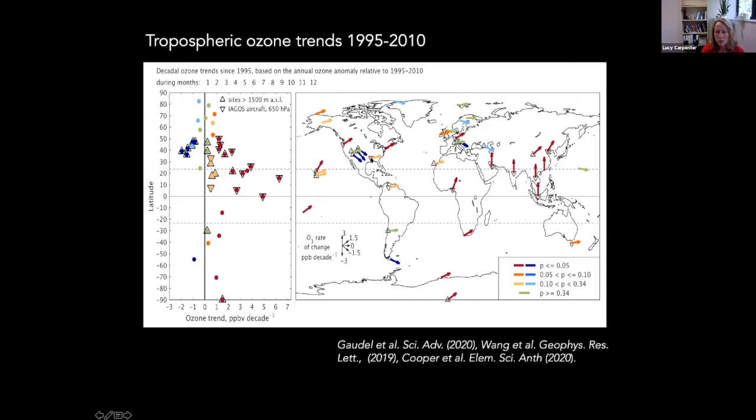And you can see immediately that where the ozone is on a downward trend in the US, in Europe it's not really clear. Ozone is not necessarily decreasing in all areas in Europe, certainly not as much as we would like. And of course, it's strongly increasing in places like India and China. And overall, you can see this latitudinal trend where the greatest increases in ozone, in terms of ppb per decade, are in the more tropical regions. That's partly because in those tropical regions, the impacts of increased emissions of ozone precursors are highest because photochemical activity is highest. So it's easier to turn ozone precursor emissions into ozone in these regions.